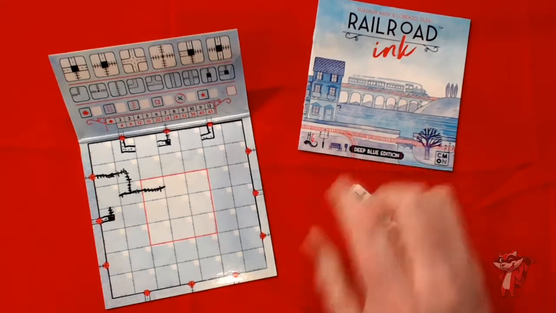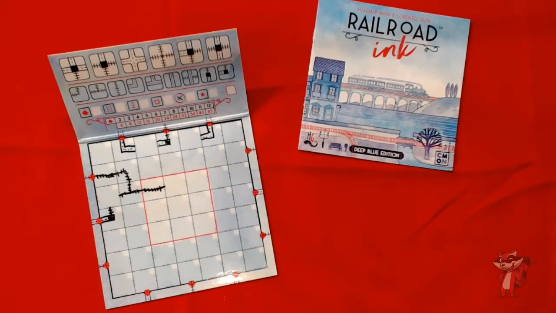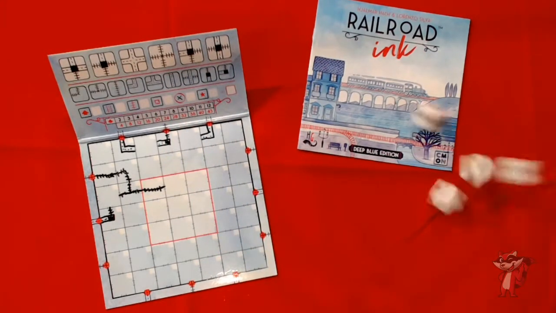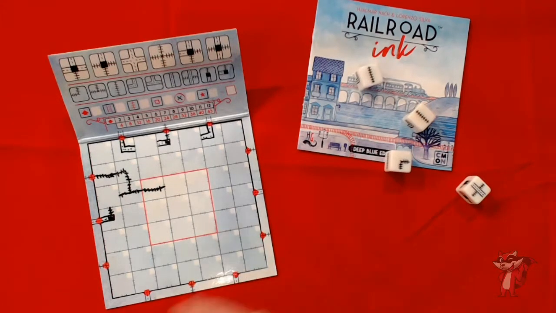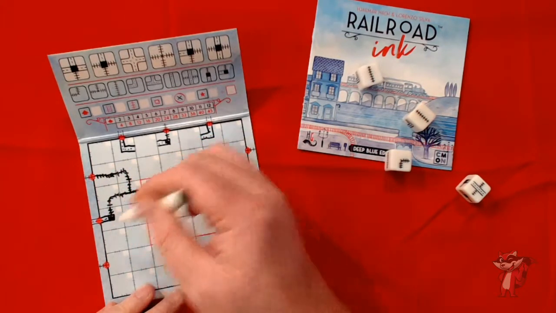I could go ahead and use one of these special ones up here, but I'm going to save those probably till this turn and see what we get. All right, so that's our next roll. I'm going to go ahead and use the rail here for the L. And now these two exits are connected.